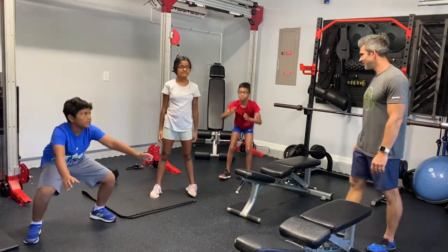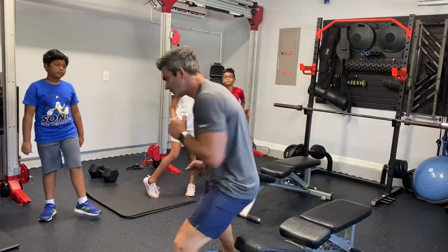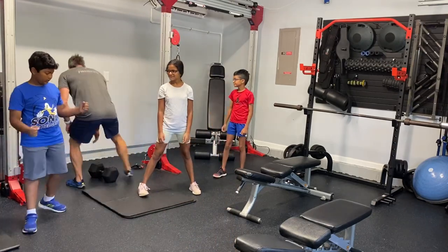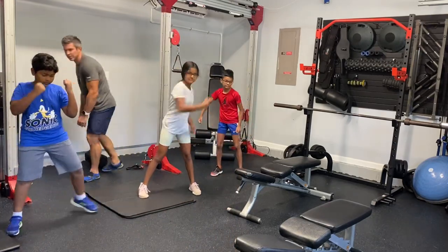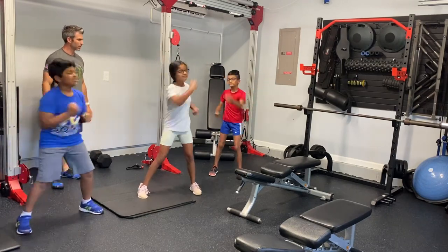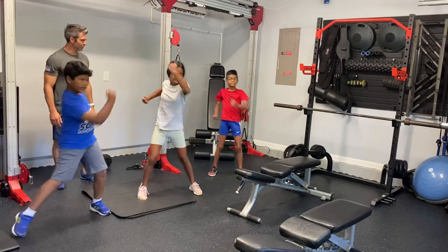Nice. Yeah. 30. Now we're going to do uppercuts. The same stance. Uppercuts across the body. Ready, set, and go. Let's get some of these out of the way. 60. 30 each arm. Nice.